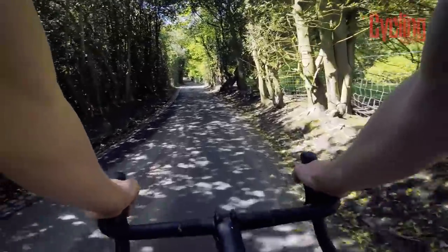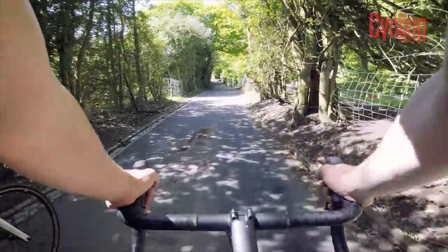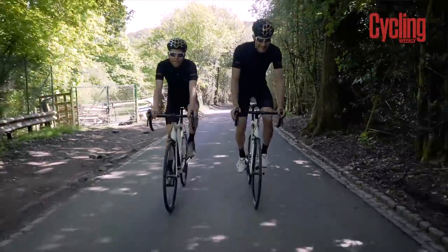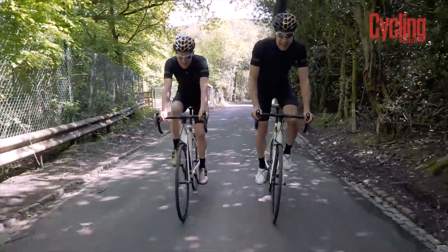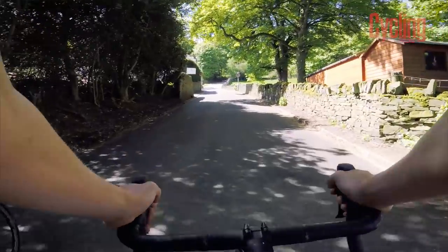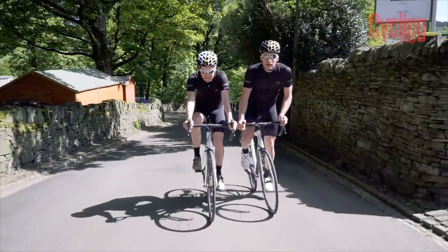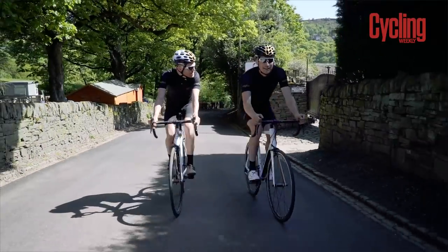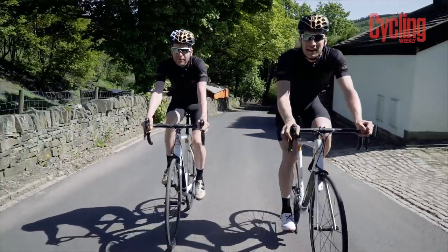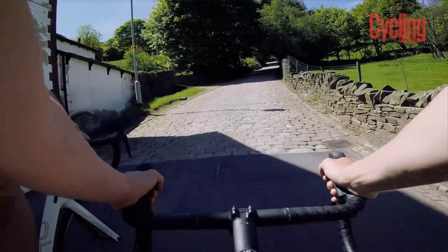This climb has been used in quite a few races. Most notably, Stage 3 of the 2014 Tour de Yorkshire, where I'm sure the riders really enjoyed it — though the crowds up here were incredible. Shibden Wall has also been used in the Kellogg's Tour, which was a race from the 80s. In the 1988 Kellogg's Tour, Sean Kelly was racing and I think he won it. They actually rode on the pavement on the side of the climb because it was that hard — that would get you a DQ these days.